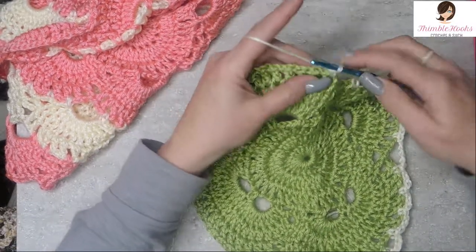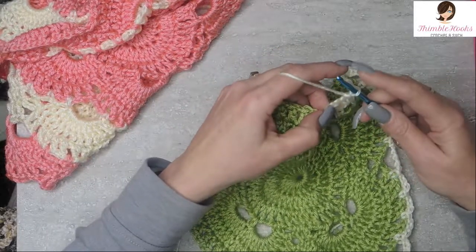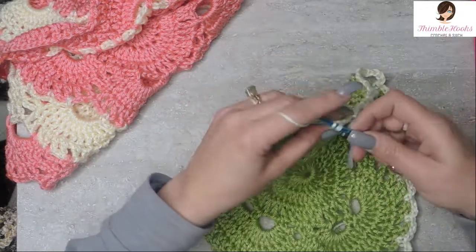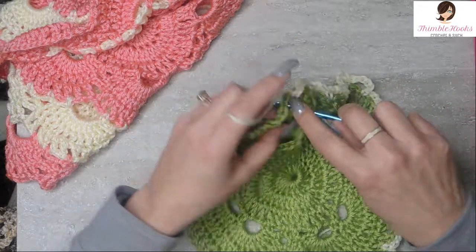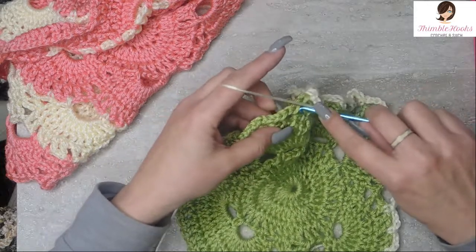Now we just did a five, so it has to be three threes. One, two, three. Skip and single crochet. One, two, three. Skip, single crochet. One, two, three. Skip, single crochet.